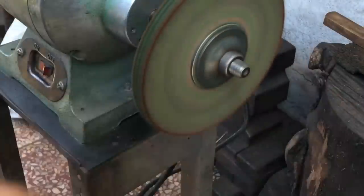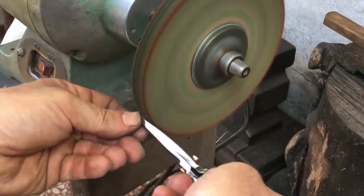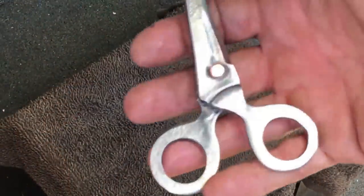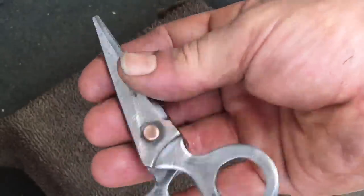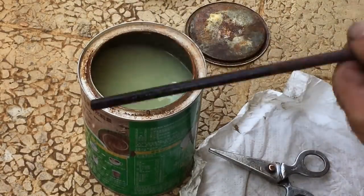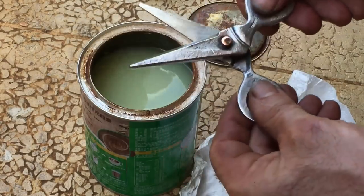This wheel made out of pieces of leather does a good job at polishing and also does a great job of stropping on stuff like knives. It's polished, but then I start to think this hand-forged pair of scissors needs a more antique look. I decide to drop it in the oxalic acid bath for a few hours. See what happens.